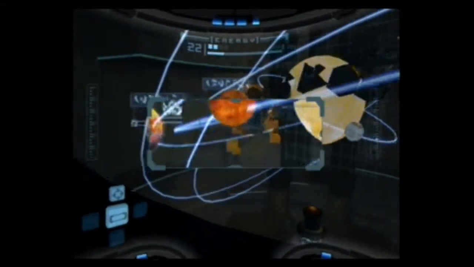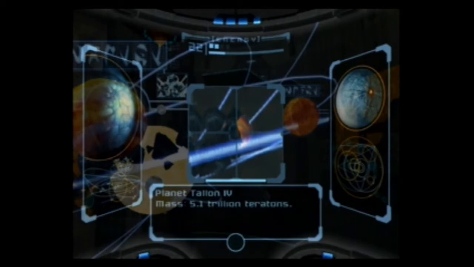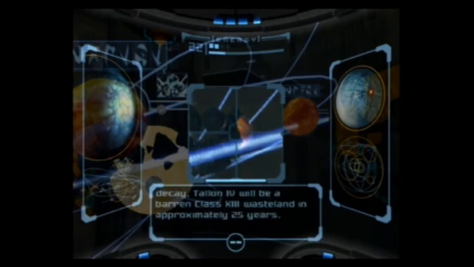Okay, what's that one? Research entry, Talon 4. Ecosystem studies indicate that Talon 4 was a biological paradise prior to the impact of an extraterrestrial object. What remains of the biosphere is slowly fading due to exposure to Phazon radiation. At current rate of decay, Talon 4 will be a barren class 13 wasteland in approximately 25 years.